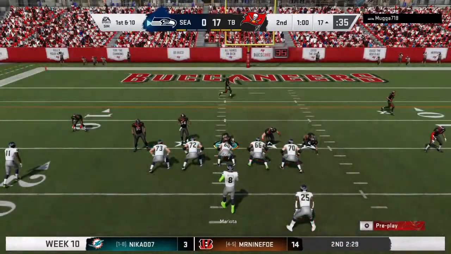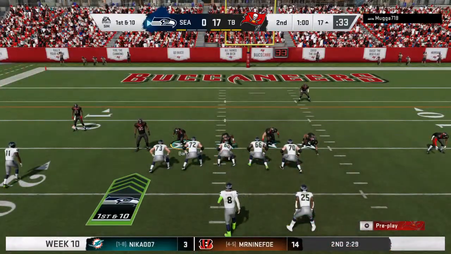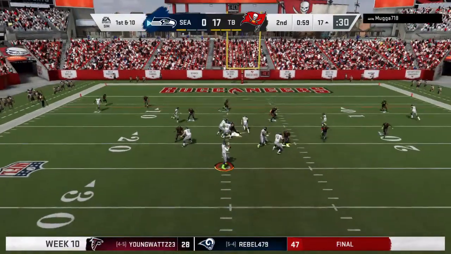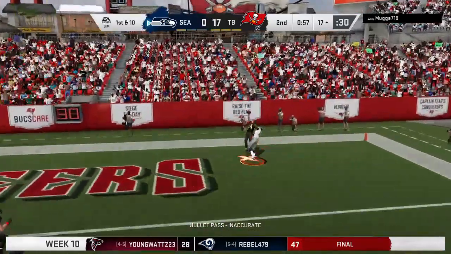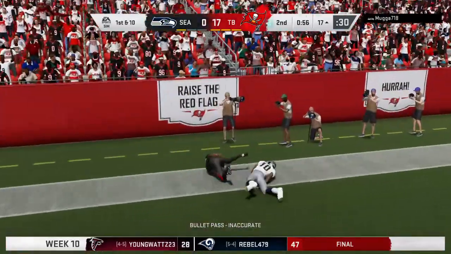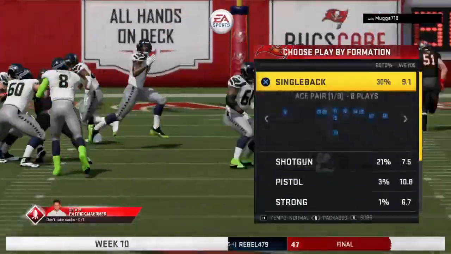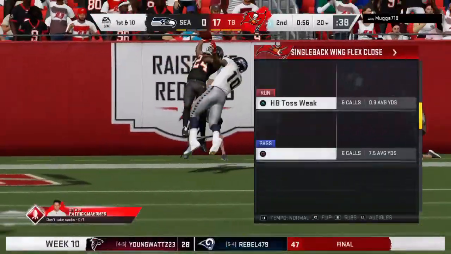The penalty moves him into the red zone here on 1st and 10. Working out of the gun, Mariota. And this is going to be intercepted. Picked off by Von Bell. And that gives him now 3 interceptions in the game.